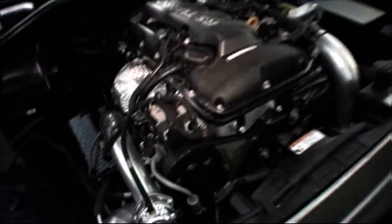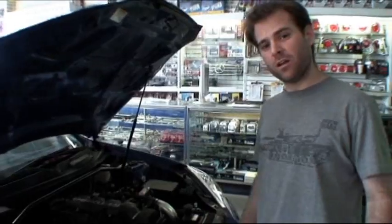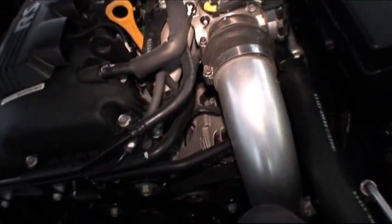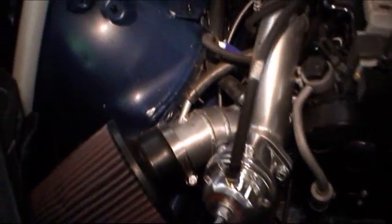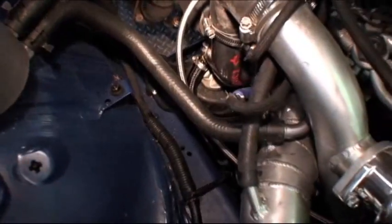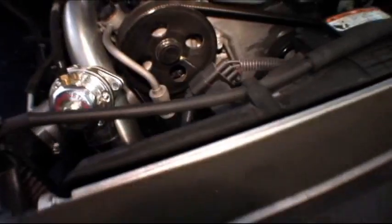Red Park Videos, and we're taking a look at the engine bay of the new Hyundai Genesis. So as you can see, it's an inline four-cylinder turbocharged engine. This is the completely stock setup. Over on the turbo side, you can see it comes with a Turbonetics turbo and Turbonetics blow-off valve, pushing the air through a Spearco front-mounted intercooler.